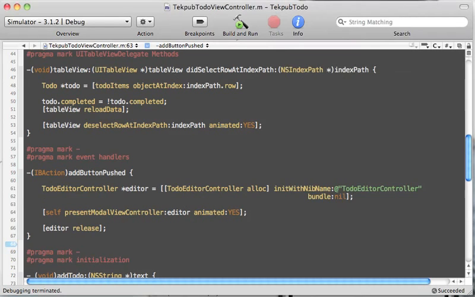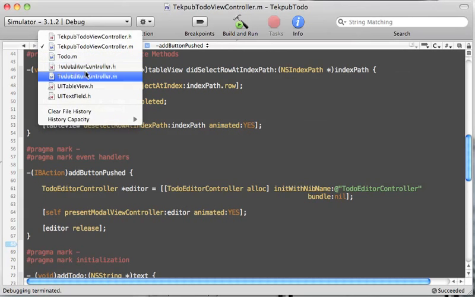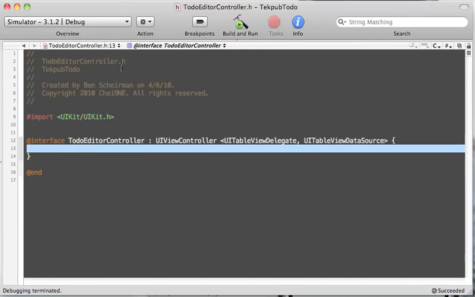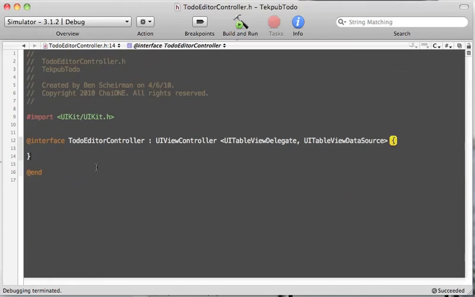So back in our to-do editor controller header file, we're going to add a new protocol here, and we're going to do it at the bottom.